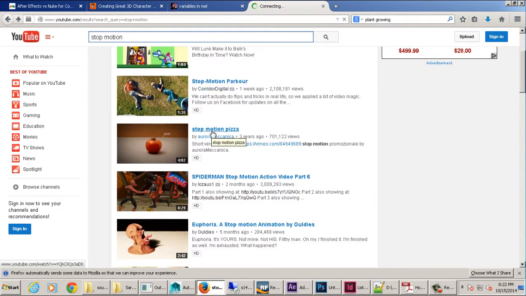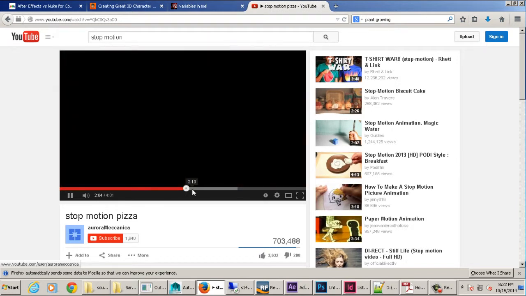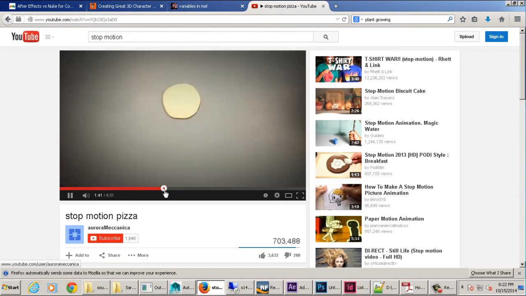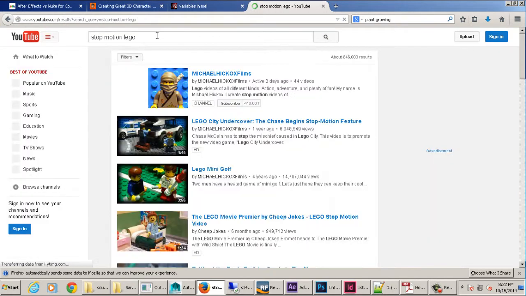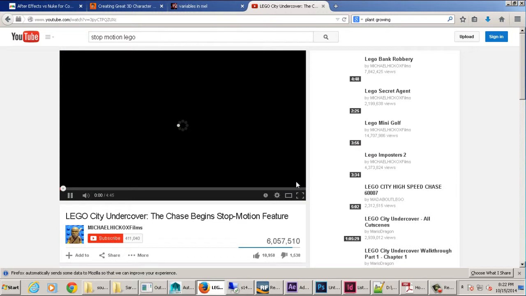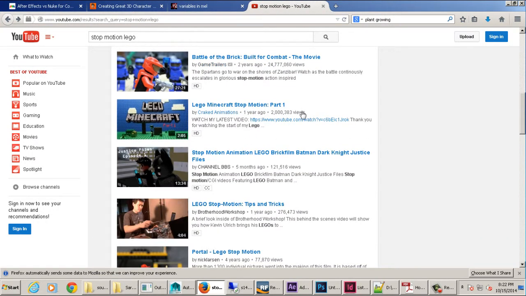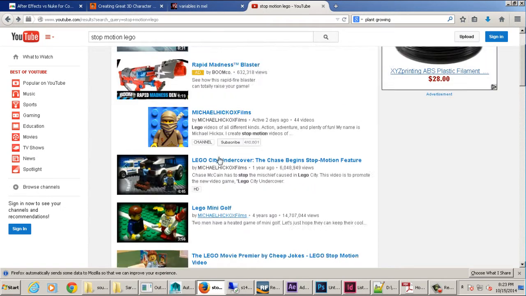I prefer flipbook stuff, which is kind of neat. I prefer some stop motion stuff, which is kind of cool, especially for the learning phase of this. This one was kind of cool that we looked at another day, which is this stop motion pizza making. It's kind of neat. The stop motion Legos, if you ever look at this stuff, there are people that do this all day long. 6 million views for this one, 14 million views for that one. So it's just crazy how Minecraft and Legos, holy cow, kids are exploding.